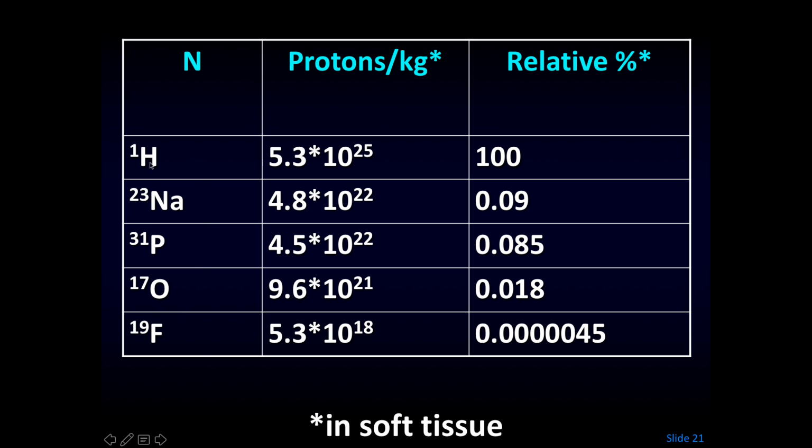And just to show you how abundant it is, here are different nuclei that we could potentially look at with MRI. If hydrogen has a relative content in the human body of 100%, you'll see that the next closest is 0.09%, and it gets even worse after that. So the point is, hydrogen is much, much, much more abundant by orders of magnitude than anything else. So if any of you have done MRI and you sometimes wonder why these images are so noisy, now imagine how much noisier they would get if we were trying to image the human body with something other than hydrogen.